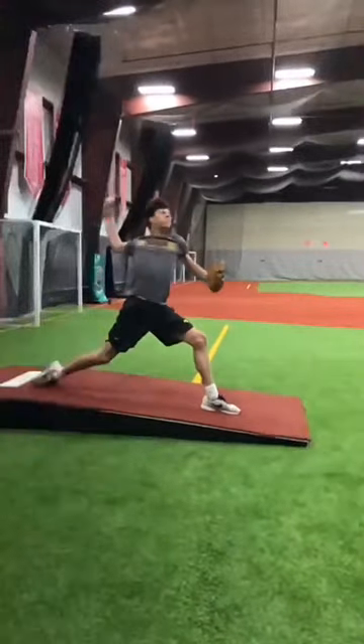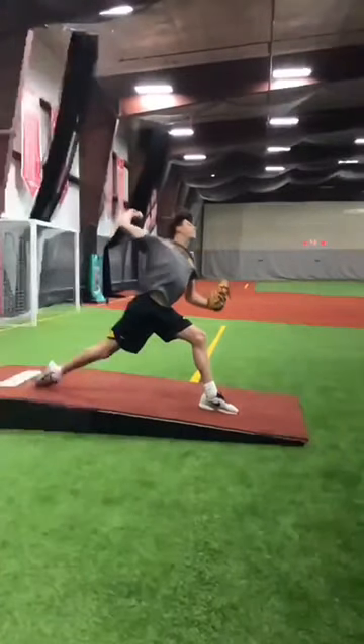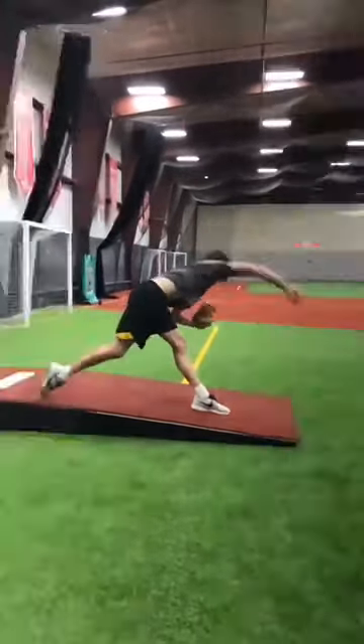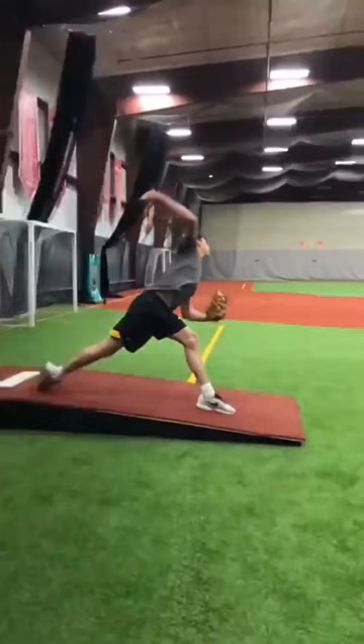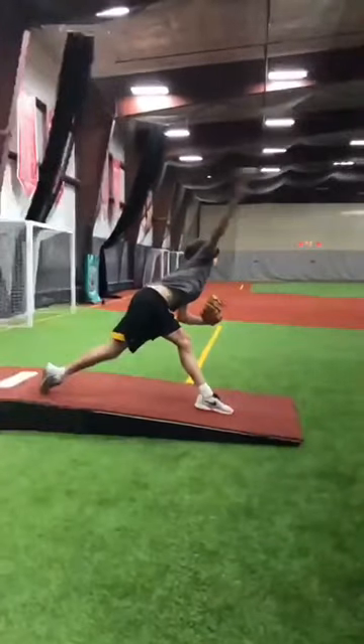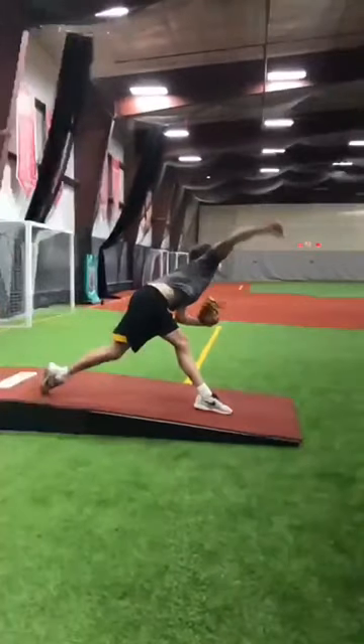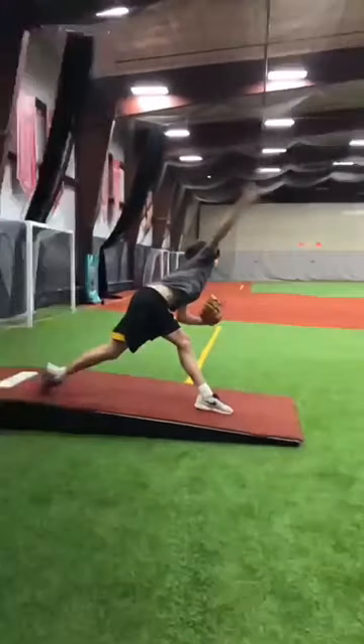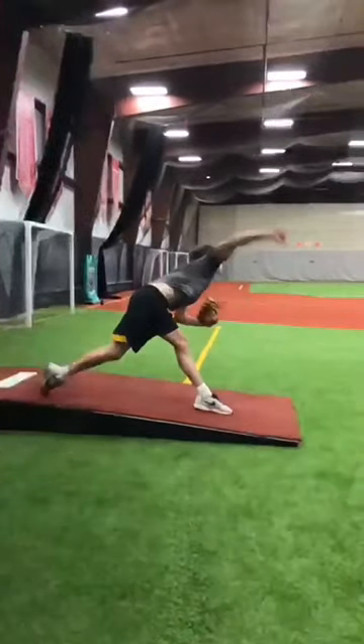Now let's go forward. It looks like — this is kind of a tough angle — but it looks like your arm is riding really well with that trunk into external rotation. It doesn't look like there's any arm drag. What I really love is you do a pretty dang good job of front leg extension and forward trunk tilt right into pitch release. I think it could have been a little bit quicker, but not much — you do a great job of extending that front leg and getting that good forward trunk tilt.